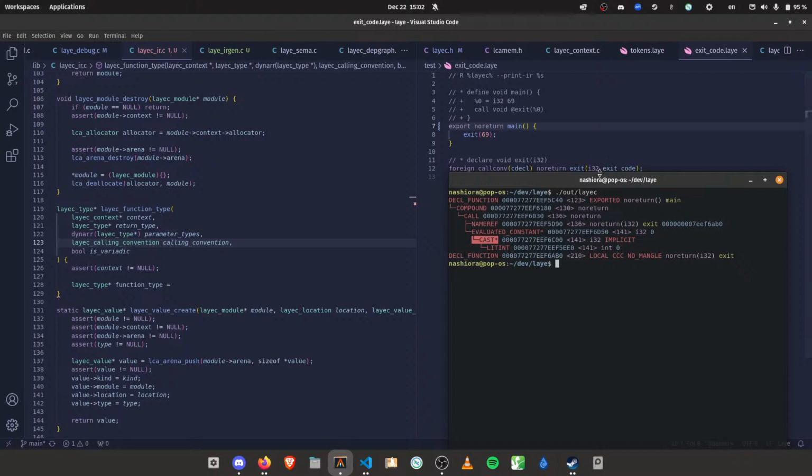I'll answer that in 2 seconds. The implicit cast is converted into this evaluated constant because we know at compile time what this value is. This literal value I actually need to go fix. It's supposed to be 69, but I'm not setting it properly, and I just don't care right now.